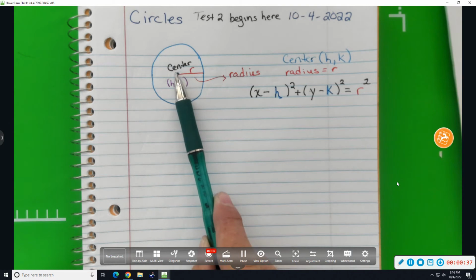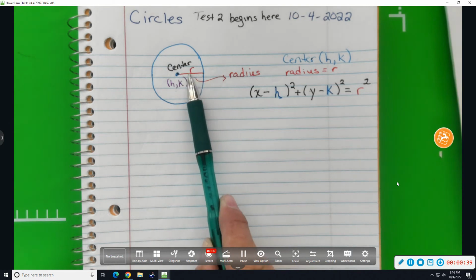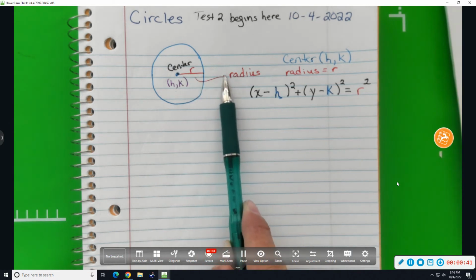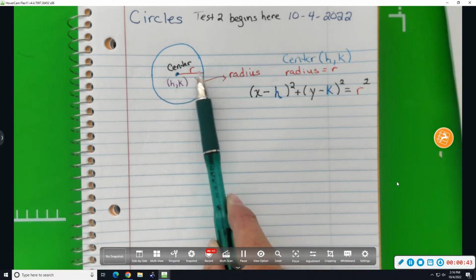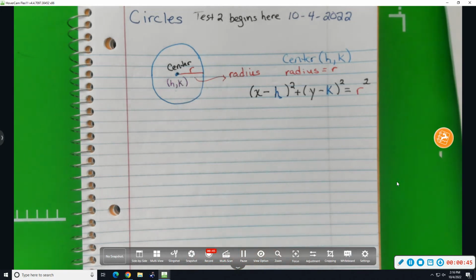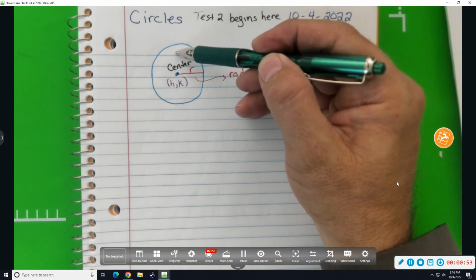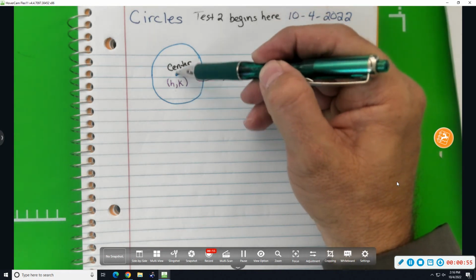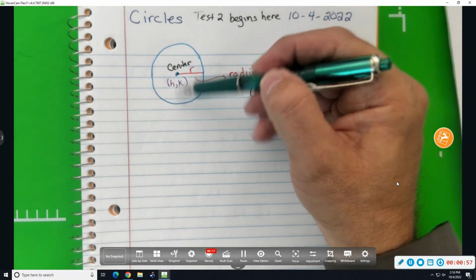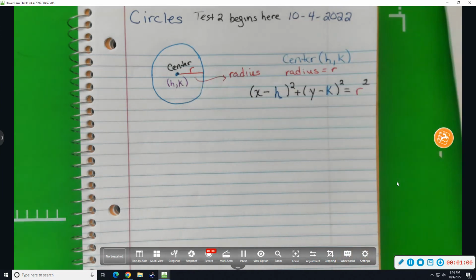And the distance from that center to the outer edge is called the radius. And I'm going to abbreviate that with the R. Here's some more circle terminology that you won't be using today. But does anyone remember what the distance straight across is called? Diameter. The diameter is twice the radius. That's just something extra. I'm not actually going to be doing anything with that.